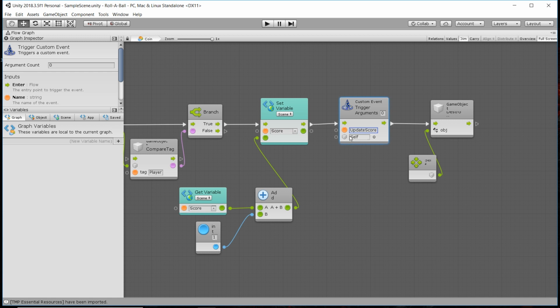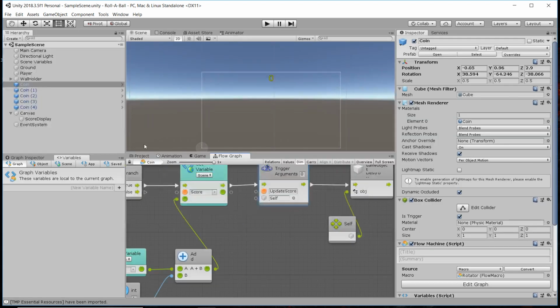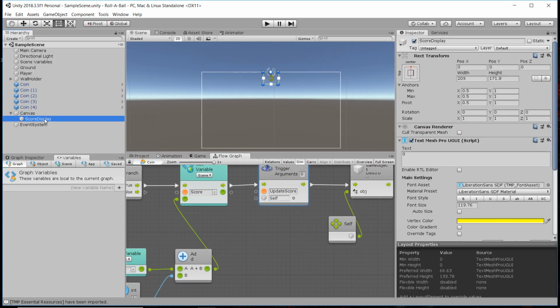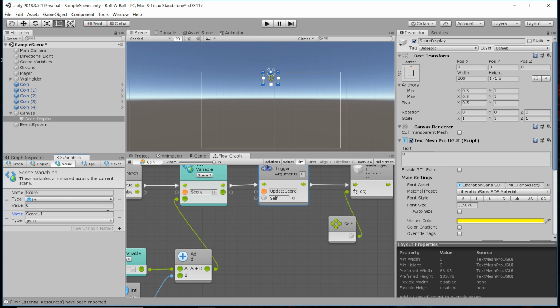And now it wants what game object. This is going to be the game object where we're going to say, hey, this game object, trigger this event. So what we're going to need for that game object is our TextMesh Pro text, or score display text that we have. So come to scene, create another variable, call it score UI.